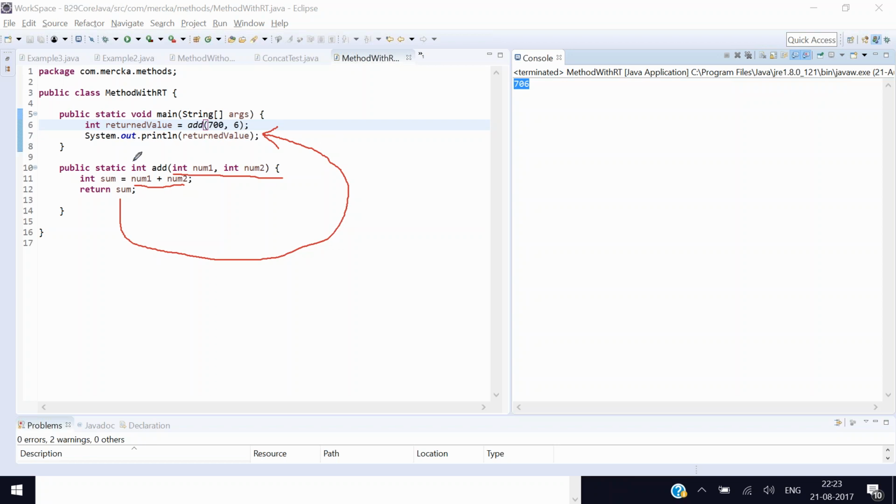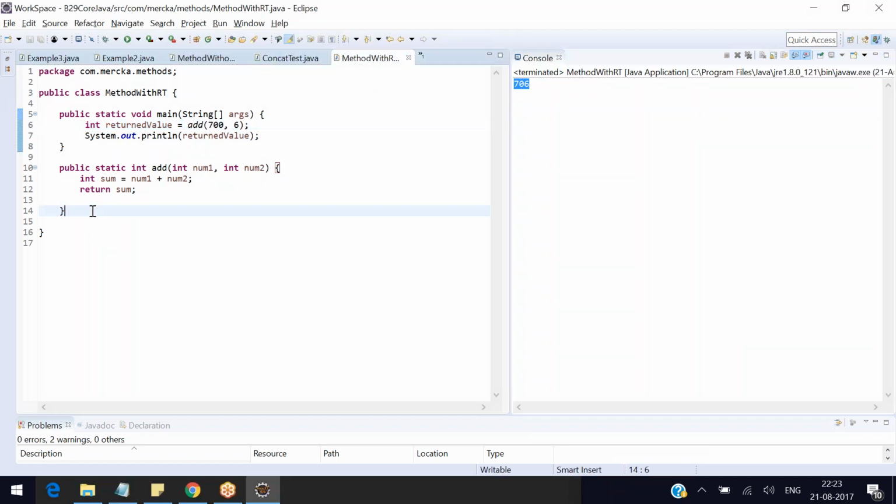If you want to make a method which returns something, you have to first decide. Say someone tells you to create a method, public static, which takes two arguments. The method name is get full name.